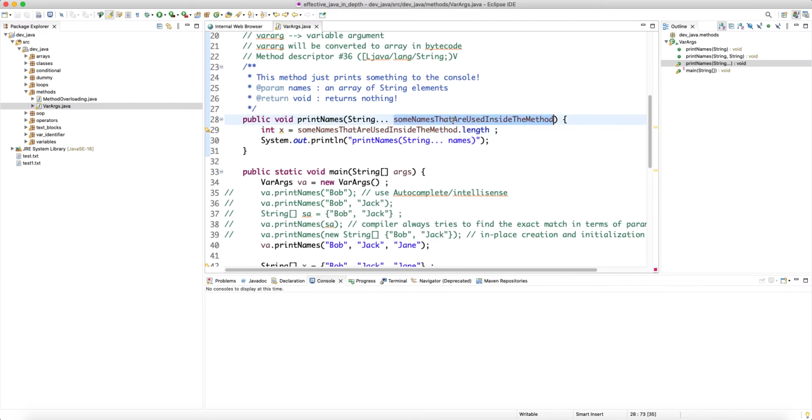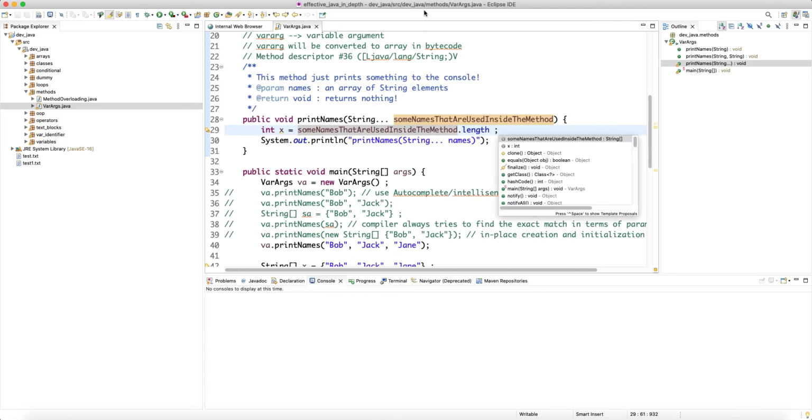So never shy away from writing long names in your source code. First of all, again, names don't matter in the bytecode, and you're definitely using an IDE and the autocomplete feature. So you always type a few letters, SOME in this case, and then press enter, and the code is already written for you. All right.